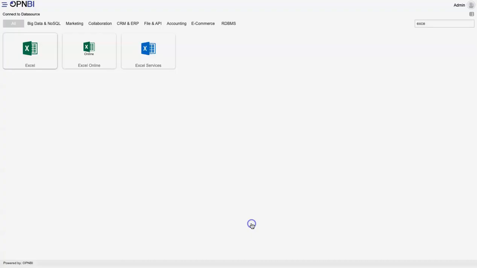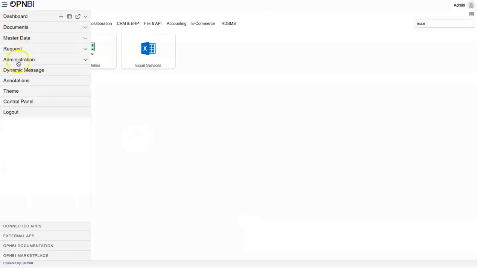The Data Source section is only visible to users with administrator rights. So if you are not an administrator, you may not be able to use the Data Source option, but you can create a dataset using the alternative method by uploading the file in the Report or Shared Resources section. So let's create the dataset.